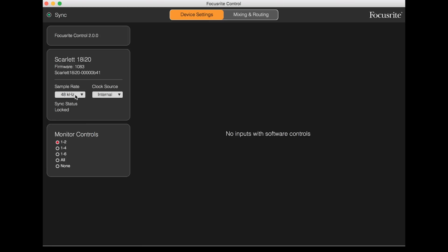As I mentioned, with the 2i2, direct monitoring or latency-free monitoring is switched right on the front panel. Because the 18i20 offers so many more inputs and outputs, we use an app to control latency-free routing as well as to create monitor mixes. The Focusrite Control app allows us to set the sample rate anywhere up to 192 kilohertz. We can select the clock source, internal, SPDIF digital, or ADAT digital. And we can also set what the monitor control is governing, whether it's outputs 1 and 2, which is the default, all the outputs, or none of the outputs.